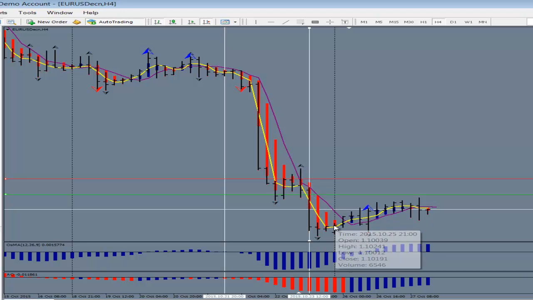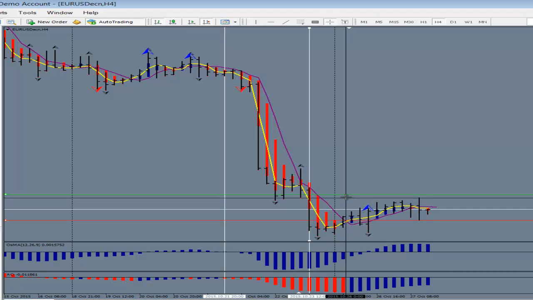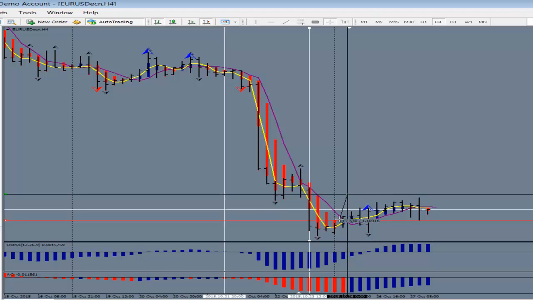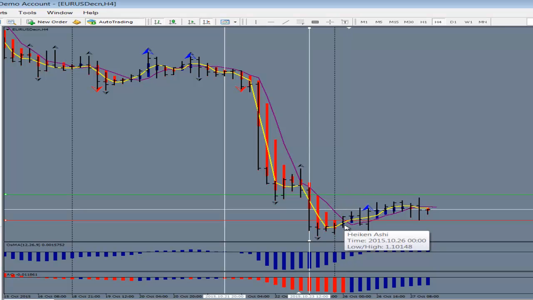And as it goes down, let's say this bar forms, we move it down to here. As this bar forms, we move it to here, and this is where it was taken out. It did it one of two ways. There's 50 some odd pips there. It did it when the price came back up or the Heikin-Ashi changed colors. They're so close together in this instance, I don't know which one would have taken it out. Either way, you would be within a few pips of getting out on that one.